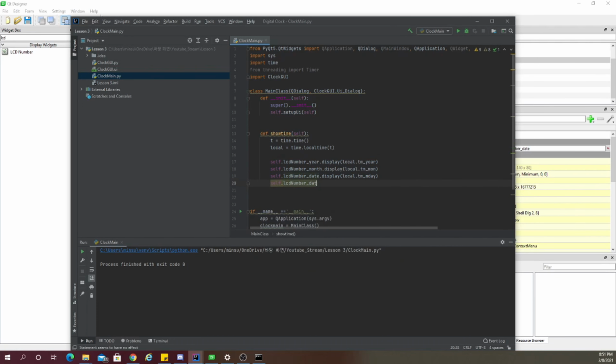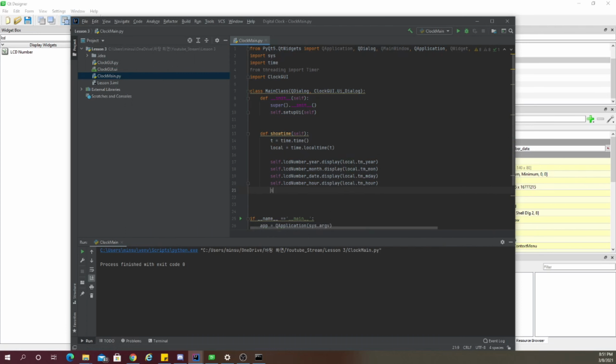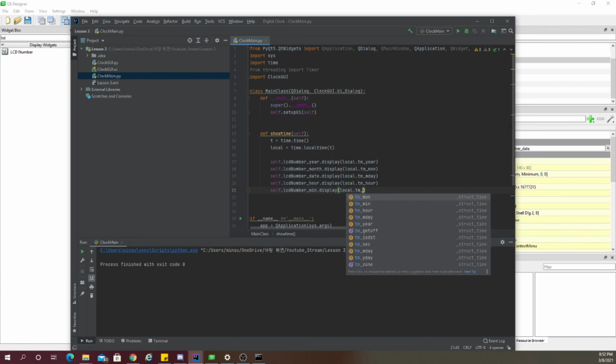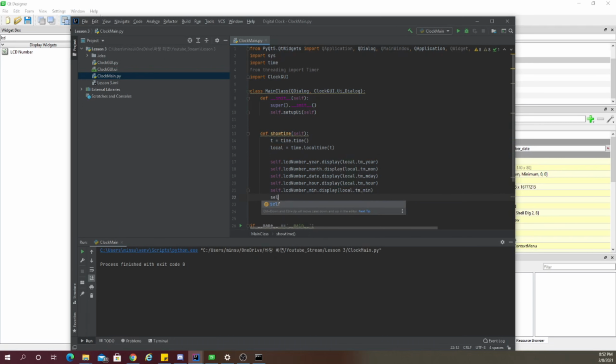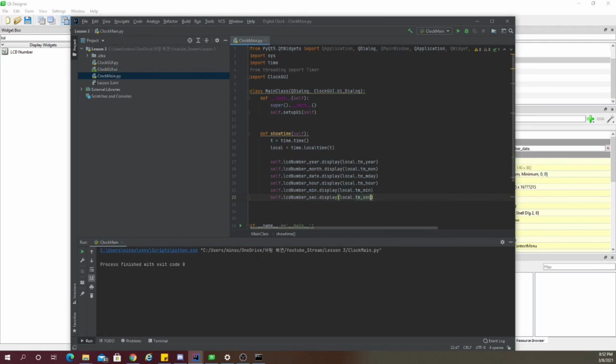Self dot LCD number, oh not the date, LCD number hour, display local dot tm hour. Self dot LCD number minutes, display local dot tm minutes. Self dot LCD number seconds, display local dot tm second.